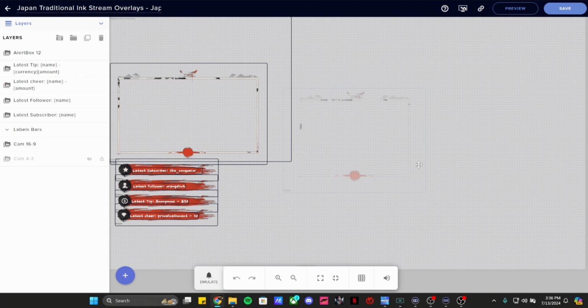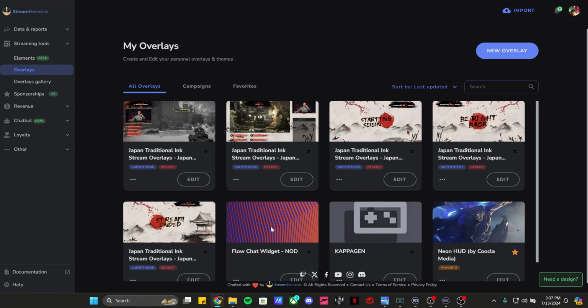You have this page right here where you can edit it the way you want. You can maybe change some colors over here if they have availability to do it. So there's a bunch of stuff you can do over here. This is basically where you can customize, and when you finish customizing, you save it, and then you can transport it to Meld Studio as a browser source.